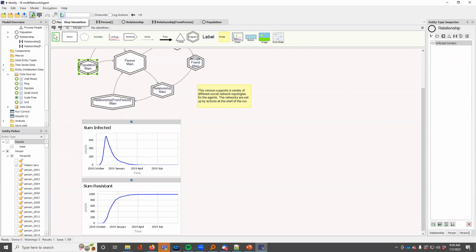It's been a while since I played with the parameters, but the short answer is yes, you can parameterize the construction of the network. What's probably more typical is that you would set this up with data. So you'd have data on the individual entities in the system, and maybe on the relationships among them as well. And so you might drive the model off of an actual social network rather than a hypothetical social network.